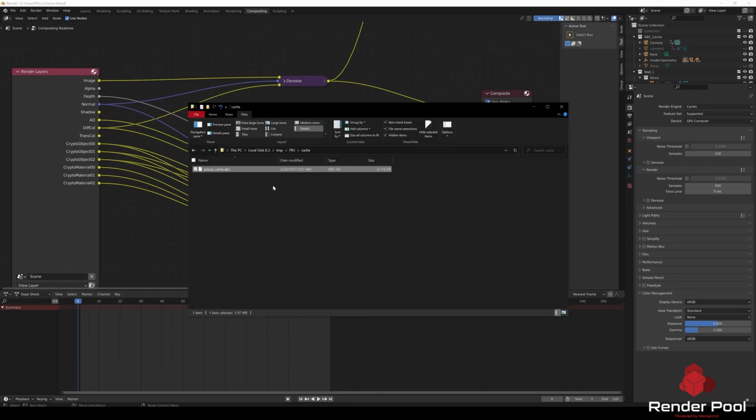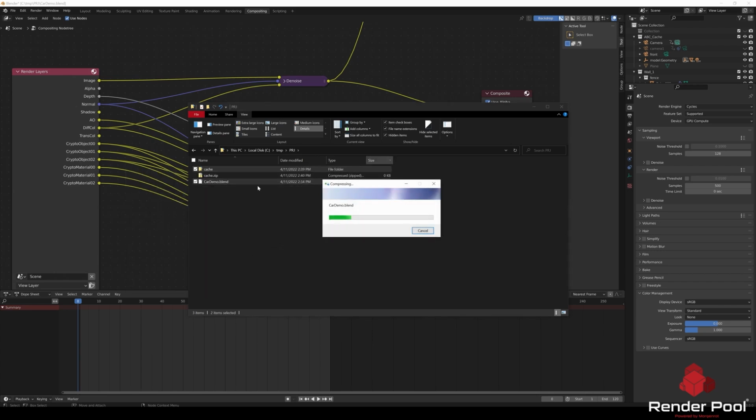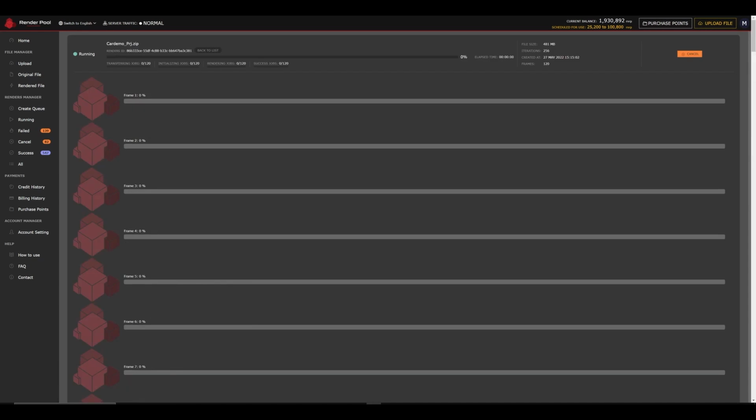Now, all you have to do is compress your folder into a zip or RAR file. Also check if your prepared file is working properly. You can easily move it to a different location or open it on a different machine. And if you don't get any warnings of missing files, then you are ready to go. On a side note, ProRender uses RPR or zip files, whereas Blender Cycles uses blend or zip files.